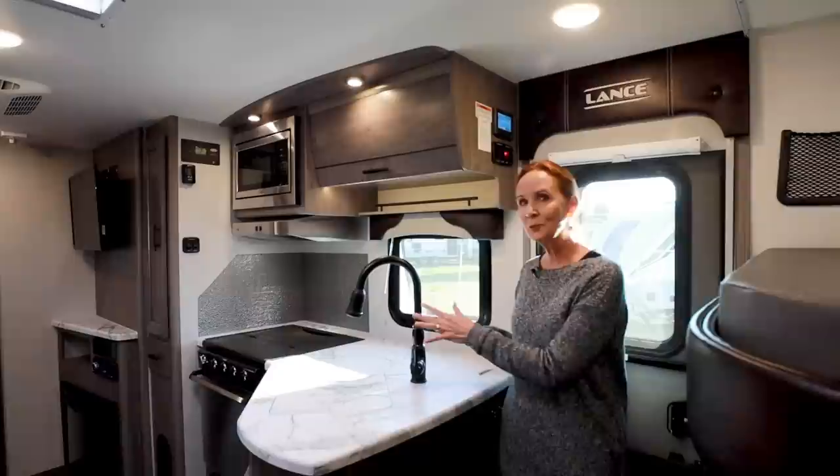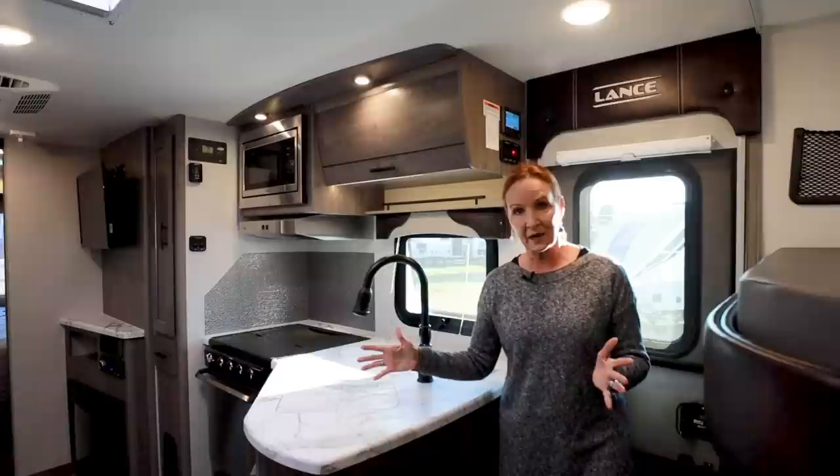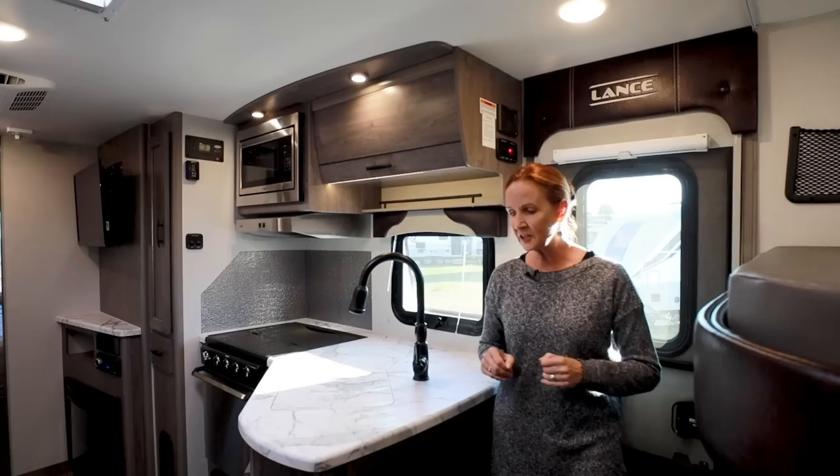I just love that. Now, the thing about lithium-ion batteries is that you have to have a specific converter. So when you get that package, the converter changes as well. So I just think all of that really brings this up to the latest technology and just a top-notch traveling and camping experience. Let's talk about the interior.